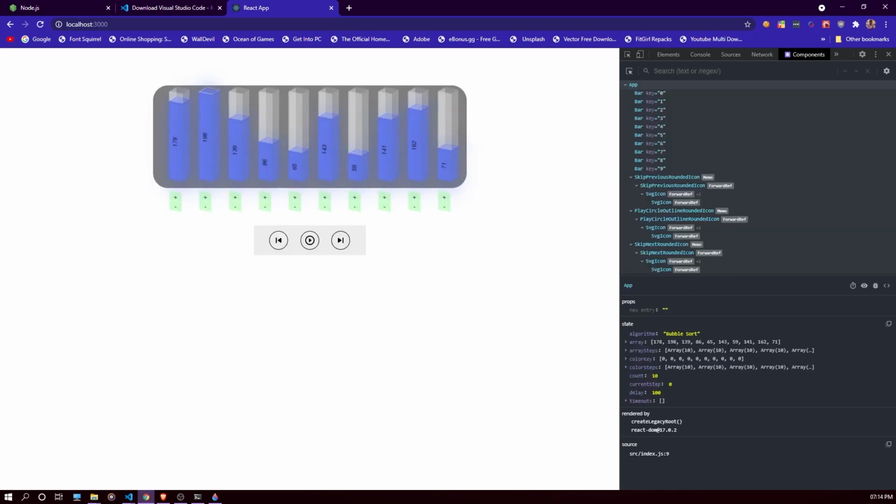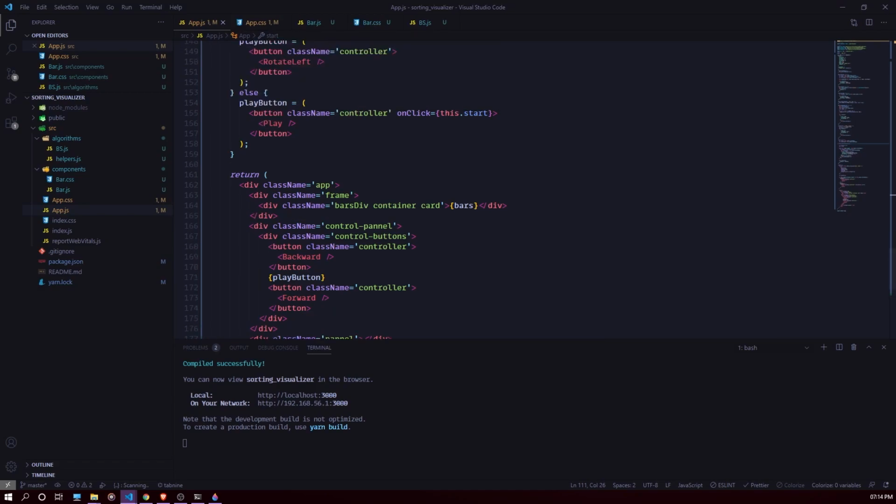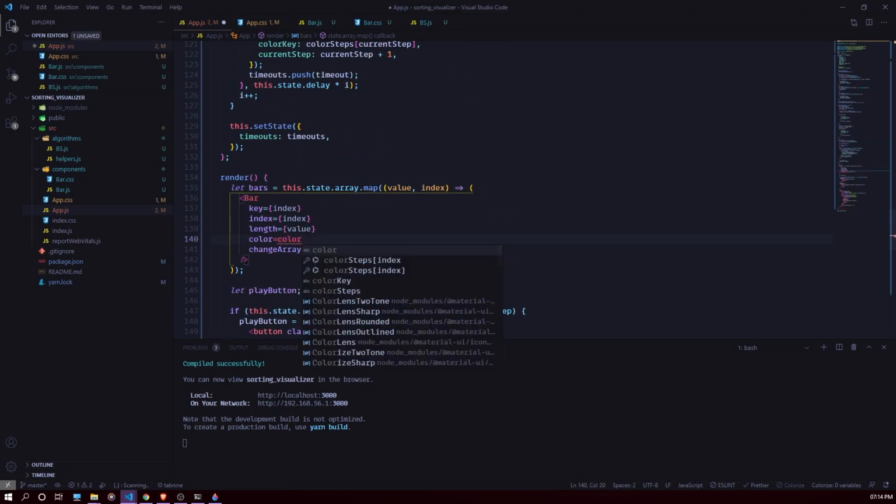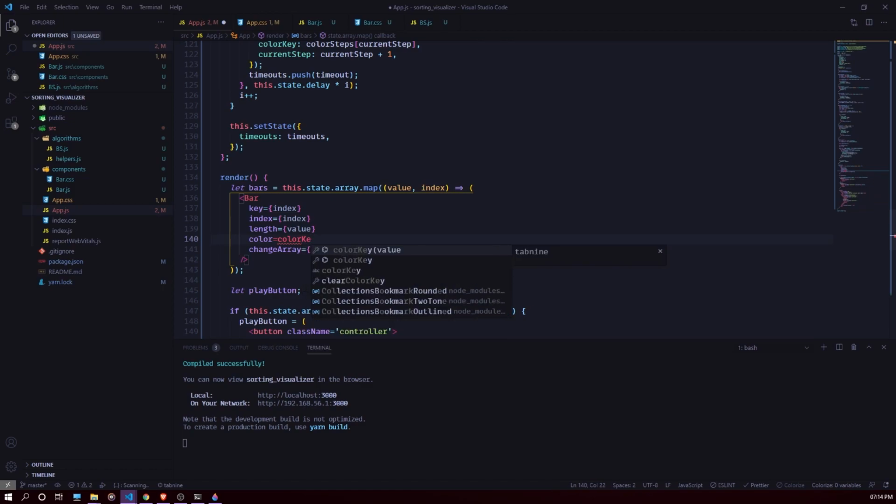But we need to pass in the color, the appropriate color. So for that, I have to come inside here and do what we did before. Color key of, this has to be value there. Color key of index.